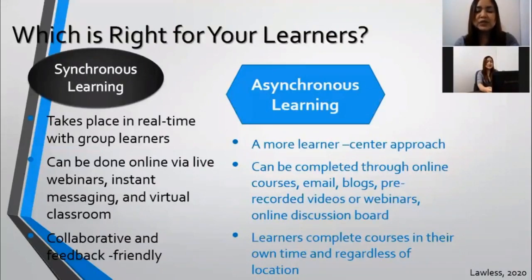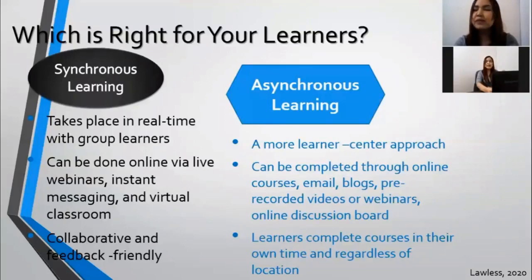While asynchronous learning is more learner-centered. It enables learners to complete courses without the constraints of having to be in a certain place at a certain time. As long as they have access to the internet, asynchronous learners have the freedom to complete the course materials whenever they choose and from any location.